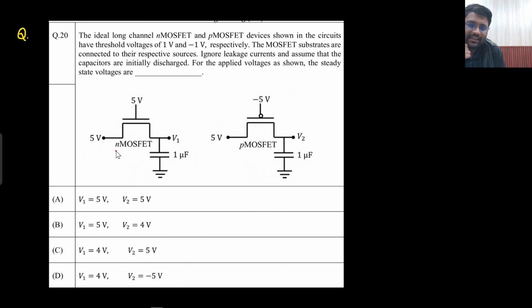So let's go to this particular circuitry. Although it is already mentioned that it is NMOS, it is PMOS, even if it was not mentioned, we would have got to know that there is no bubble, NMOS, bubble, PMOS. Now initially, what is the scenario? This is at 5 volt. Now this capacitor is uncharged, right? It would be written that those capacitors are initially discharged. That means zero charge is there. So V1 would be 0 initially.